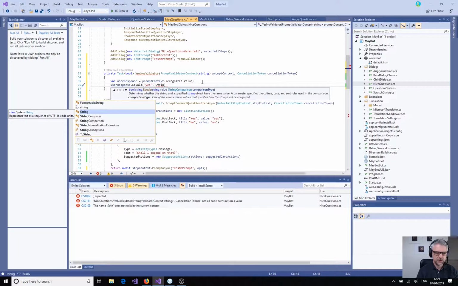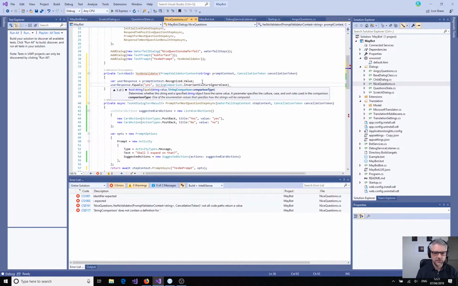So what you can do is use this equals together with a string comparison and say, I don't care about the case. The other part, the culture, is something slightly more subtle. Different languages have slightly different values for letters. And basically what we're also saying here is, can you please try and ignore those different values?